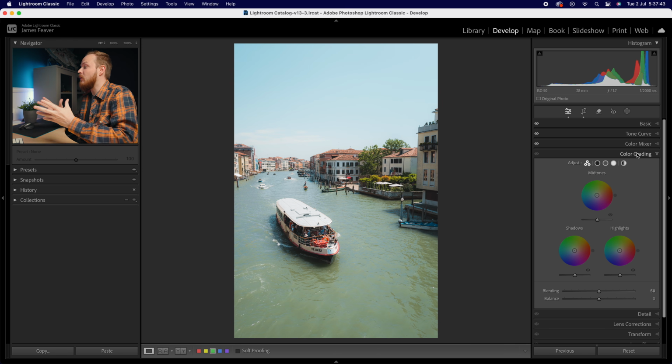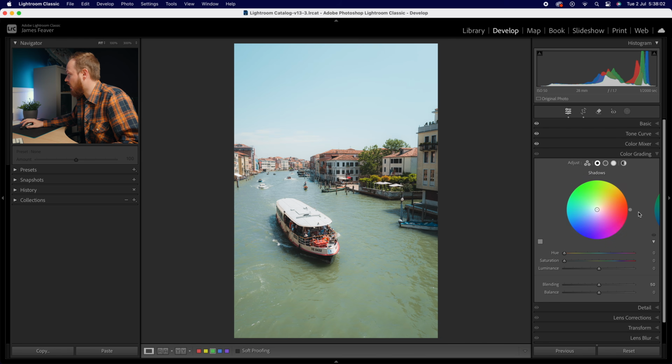Now, color grading is a great way to add a specific color to a certain tonal area of your photo, like shadows, midtones, and highlights. You can add a color cast over that section of your tonal photo. So what we're gonna do, shadows first. Now, I like adding in a nice deep blue for this. So I'm probably gonna go for a hue of 200. So that's more of a lighter blue we can see here. And all I'm gonna do is I'll add that in. We'll add in a small amount, so I might add in around about 10 there.